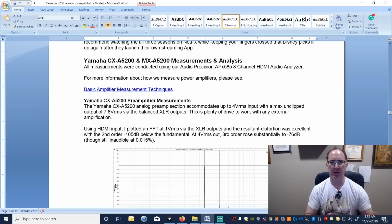What I like to start out with is I always check from input to output through the analog circuits what kind of voltage drive a preamp can give, to make sure it doesn't clip at a low voltage, because we want to be able to drive a wide assortment of amplifiers. I like to see at least a good solid 2 volts RMS output out of any preamplifier as a very minimum. Typically I'd like to see 4 volts, because if 2 volts is right at the clipping point, then you start getting some pretty nasty harmonics when you do an FFT on it. So I like to have a lot of headroom. I really like to see a good clean 4 volt RMS when you're dealing with preamp processors.